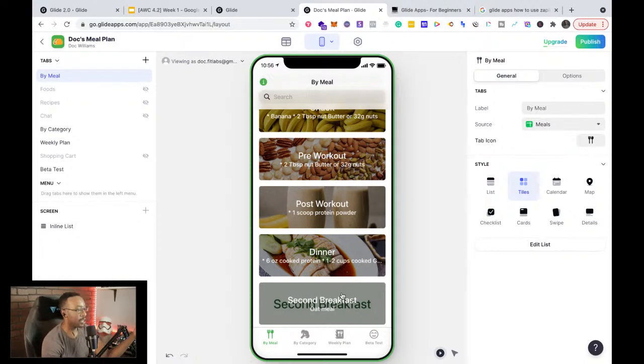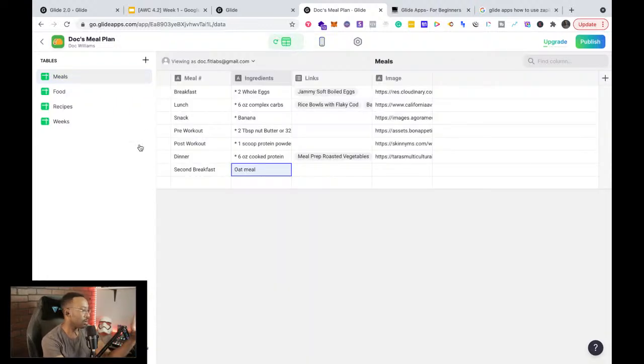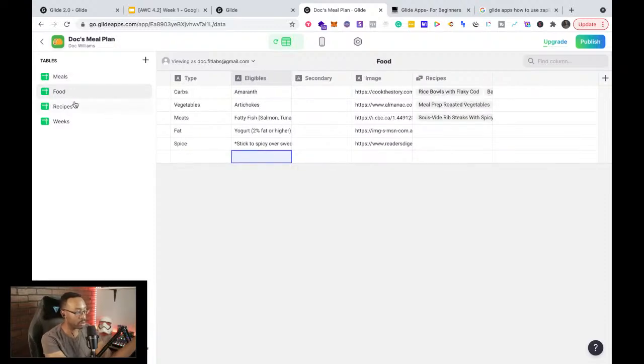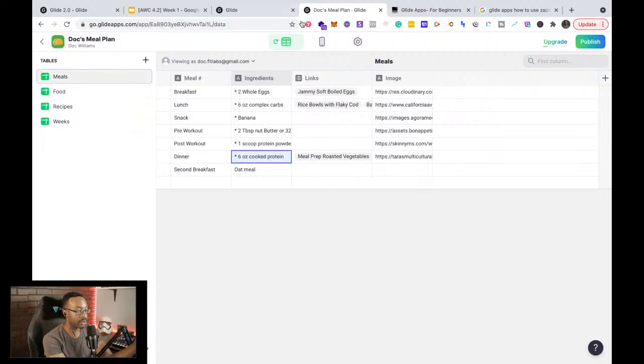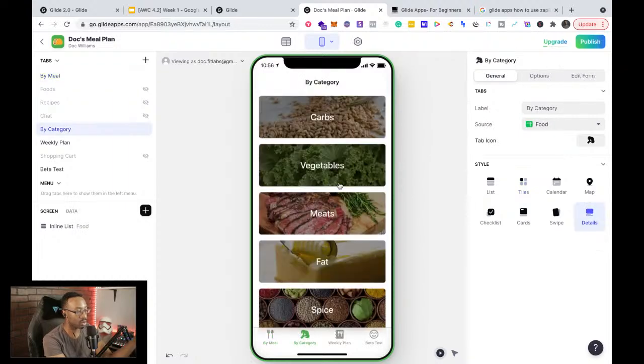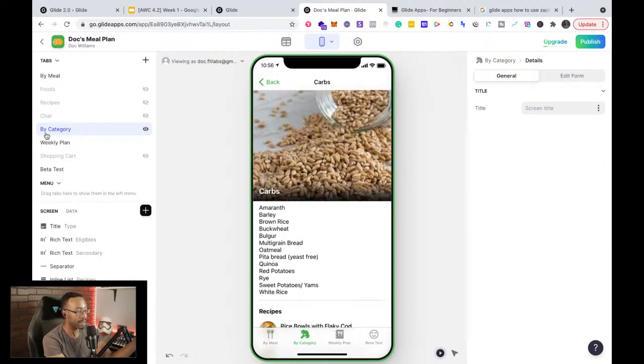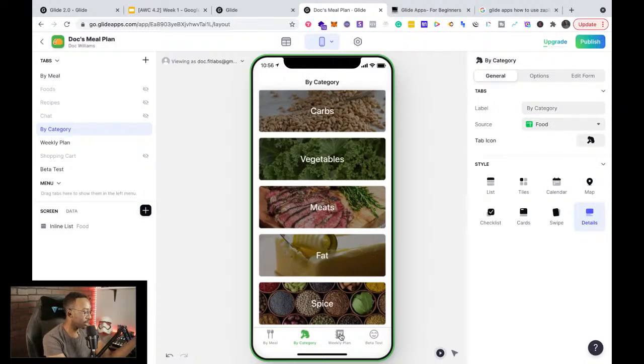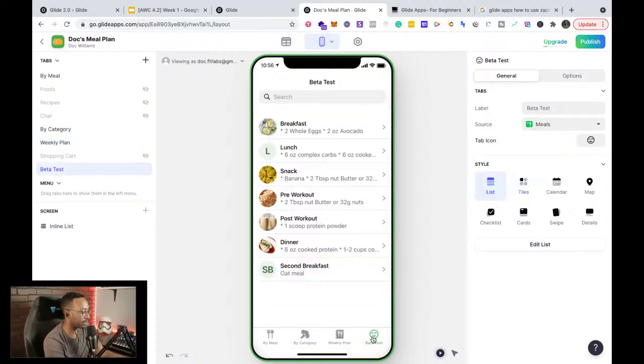That's what it does. Okay, so once we have that on the section of data, if you want to create very specific ones, we'll talk about it. But just keep in mind, that's how it works. The different tables are different things, right? So this is meals, food, recipes, and weeks. So if we go and look at the app, we have meals. We're structuring this by category. So then it's grabbing based on categories. Look at this over here on the left-hand side. It's now having that. And then over here, we're seeing weekly plan and we're seeing beta. Okay. So we have that.